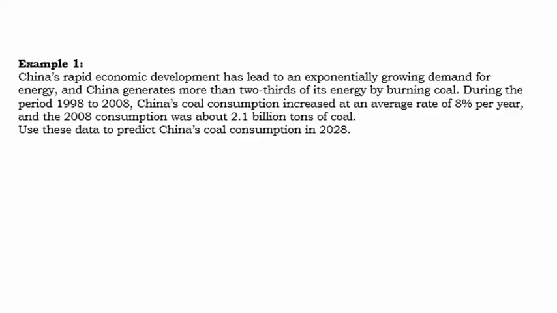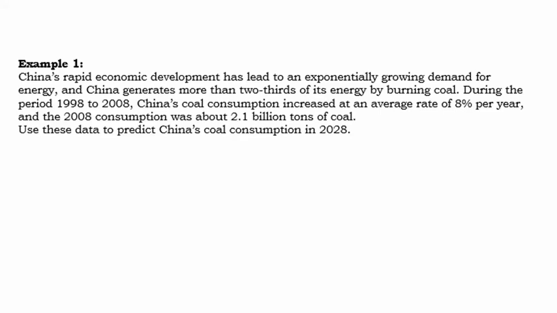Let's look at an example. China's rapid economic development has led to an exponentially growing demand for energy, and China generates more than 2/3 of its energy by burning coal. During the period from 1998 to 2008, China's coal consumption increased at an average rate of 8% per year. And the 2008 consumption was about 2.1 billion tons of coal. Use these data to predict China's coal consumption in 2028.